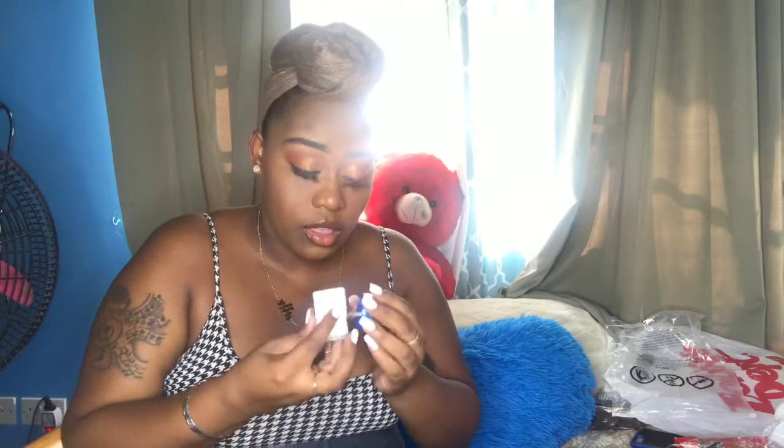I also got this little disco light thingy. I'm a type of person that's always in a mood. I'm always in either a vibesy mood or a chill mood or some type of mood. So for a moody person, you need a nice, calm, relaxing light. So I got this for only a dollar. And it's very good. Let me show y'all. Let me hook it up and show y'all.